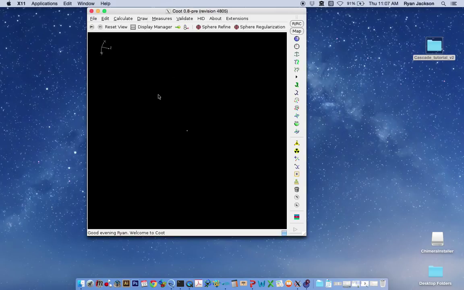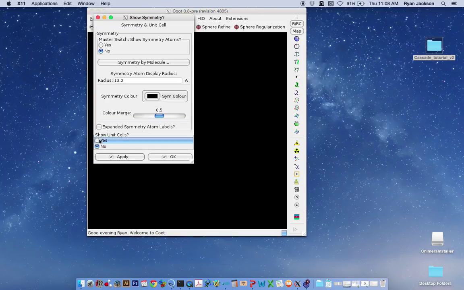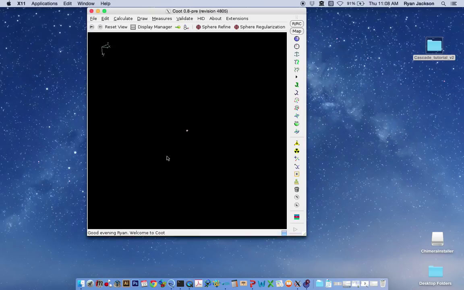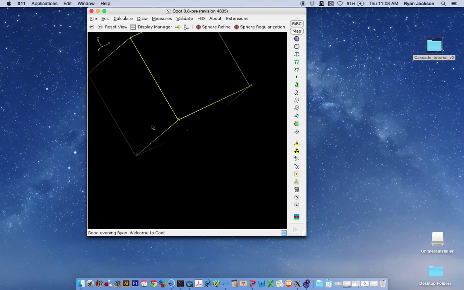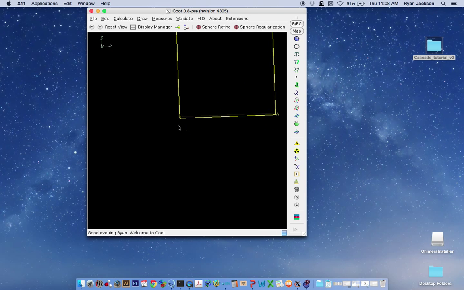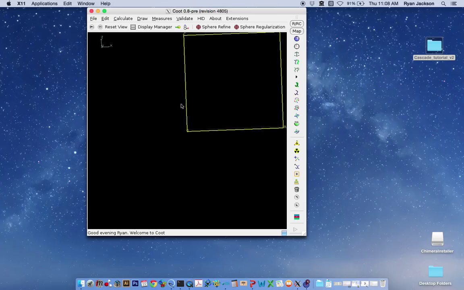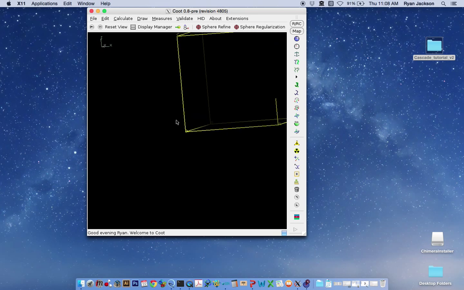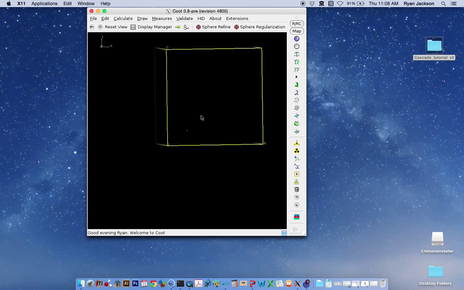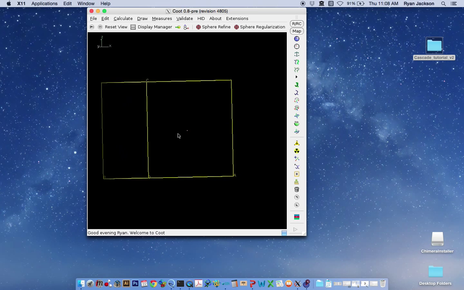And what's interesting here is that it looks like nothing opened. So if we go to Draw, Cell and Symmetry, and we want to show the unit cell, hit Apply and OK. Oh, okay, so something did open. This is not uncommon, to have this problem where you don't see any density. The reason is that the EM map is not located at the origin. I'm hitting the control button and the left mouse click to navigate in Coot, but the density is actually found right in the center of the unit cell.